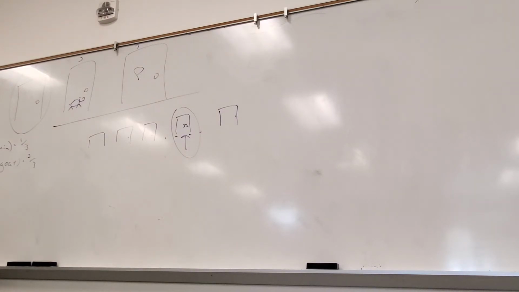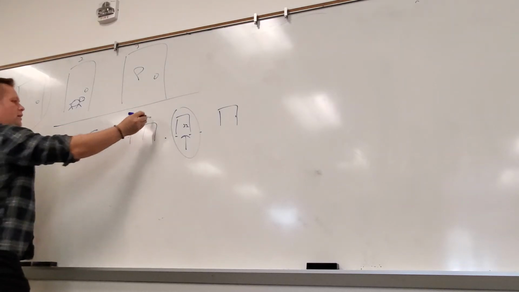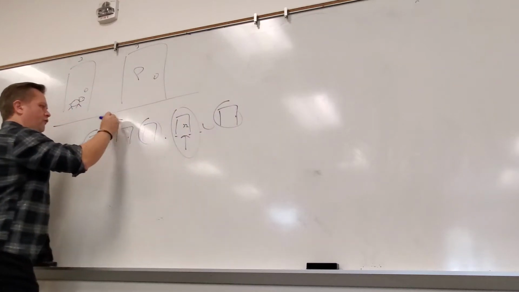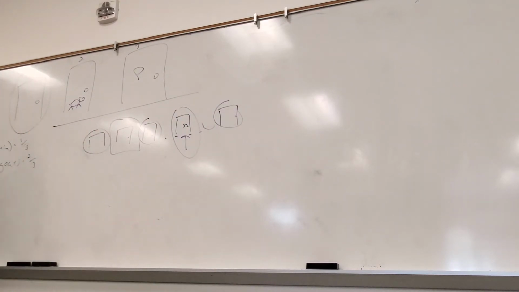1 out of 100. What's the probability that the prize is somewhere else? 99 out of 100 chance the prize is somewhere else. What do I then do? I open every door except the second door. Why did I not open that second door? Almost for sure because it has the prize. Does that make more sense?